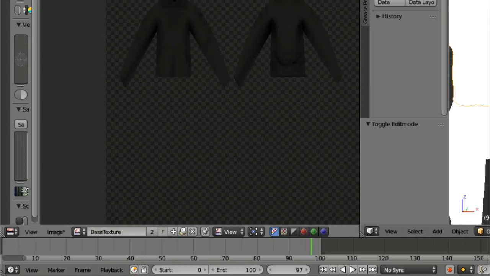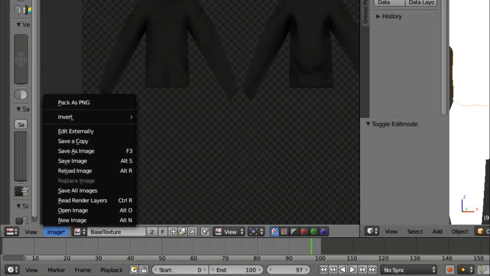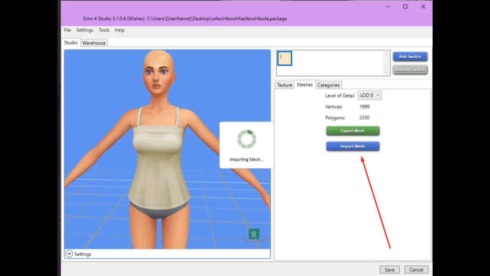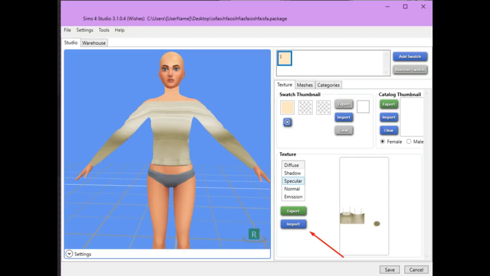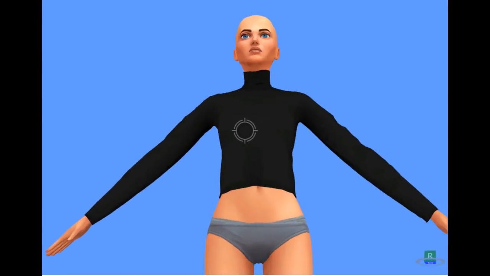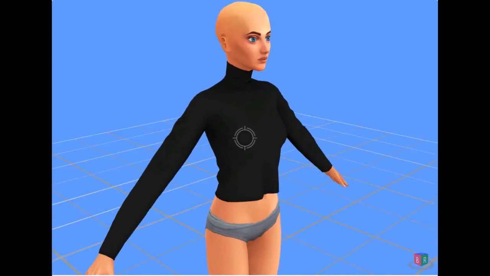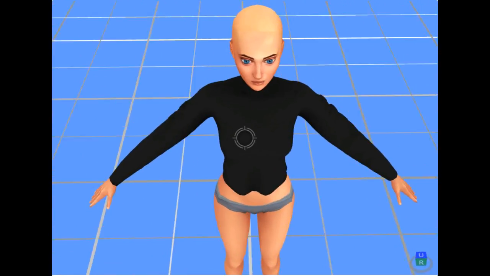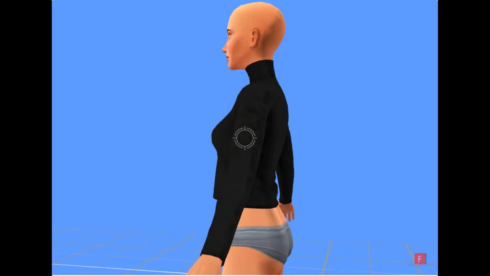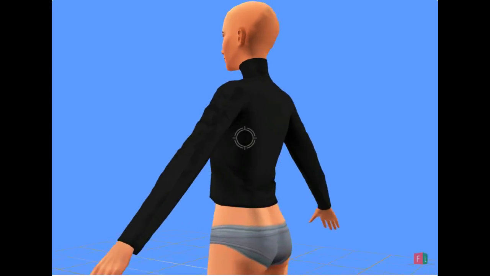So when you go to object mode, you'll see what it looks like, and then you can go over here and click save. So now you're going to open a random product on Sims 4 Studio, and you're going to import your mesh, and then you're going to import your texture that you made using the bake tool. And you're done. You can make your recolors or designs, whatever you want to do at this point, but when you're done, you need to save this package into your mods folder so you can test it out in game, which is the most important step.